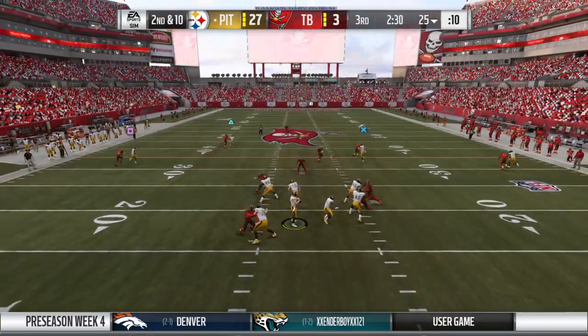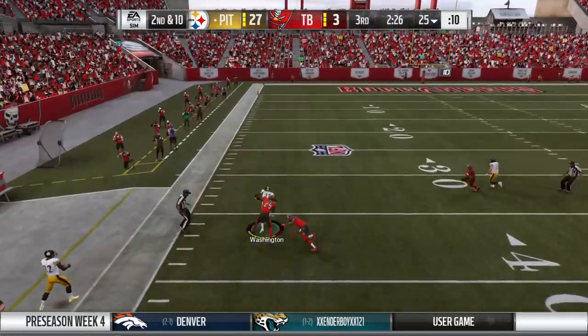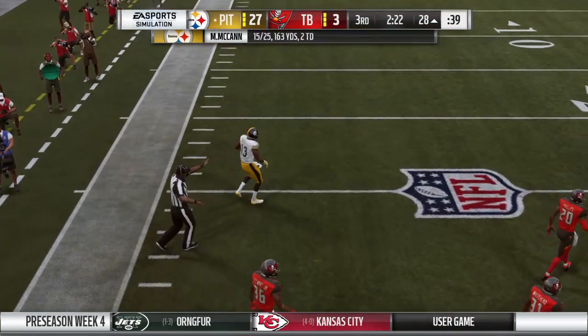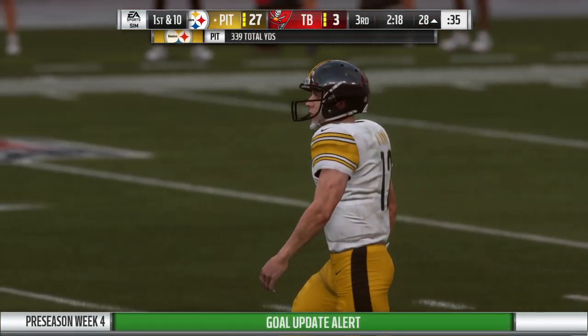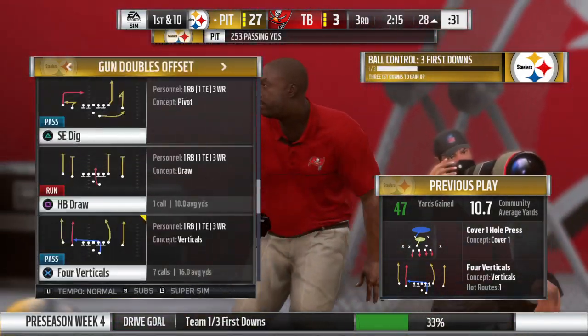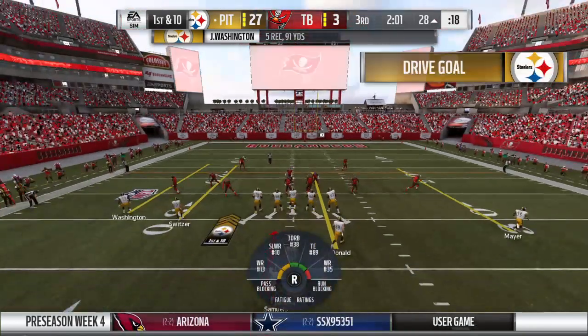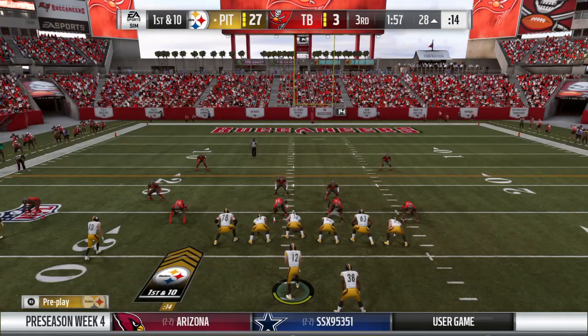Back to the air on 2nd down. McCann, he's going to loft one, deep left. He's got a man, complete. And he takes it all the way down to the 28-yard line. A big play that time for Pittsburgh. 47 yards. Well, partner, I'm not sure how this drive's going to end, but how about the way they flip field position there? A nice attacking play that picked up a heck of a chunk of yardage.